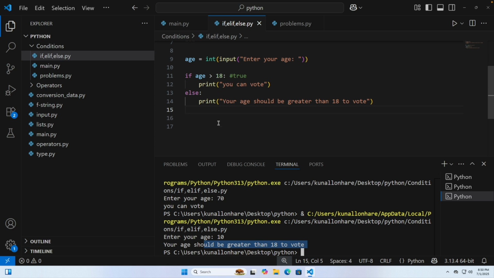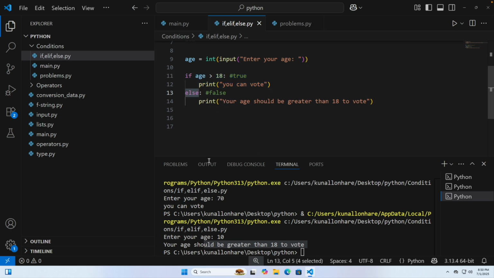So in that condition, the program is saying that your age should be greater than 18, buddy, then only you can vote. So this is where the else is going to help you. It will basically help when this condition gets false, so then this else is going to trigger.